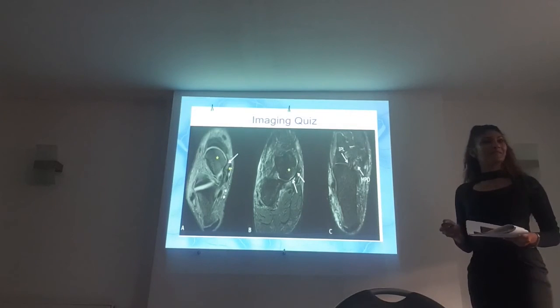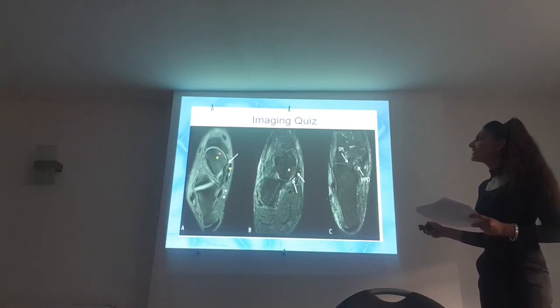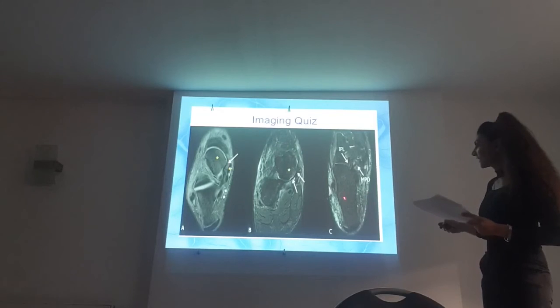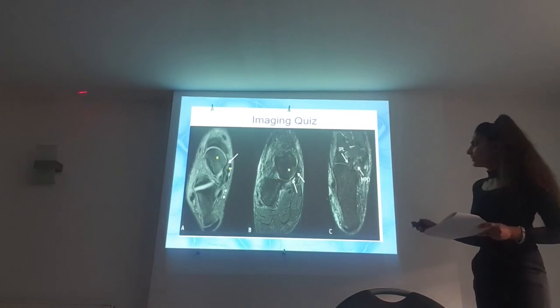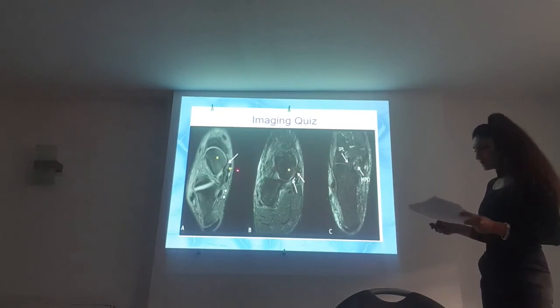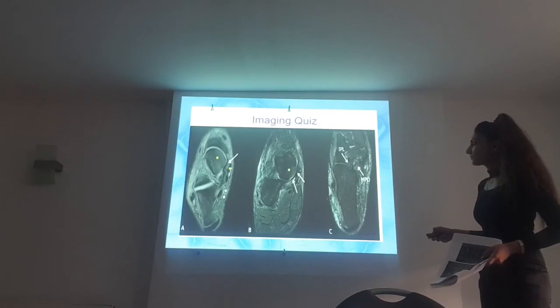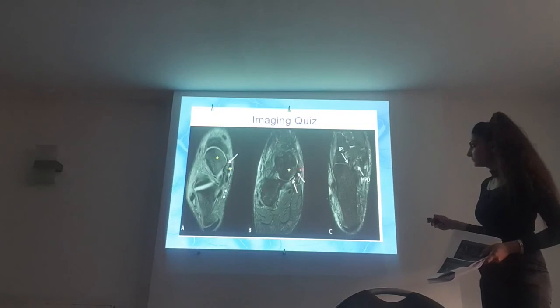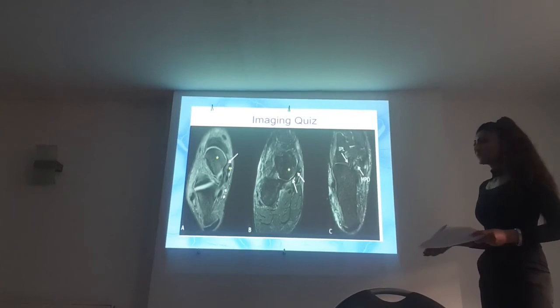Oh, well, let me help you out. It's normal. Okay. So this is the talus. So looking at the talus bone here, the white arrow is just looking at your tibial-navicular joint and where it bifurcates basically. So just from three different images. So this is your sagittal, this is your coronal. So again, different angles there to show you it's slightly different. It's just looking at your ligament and how it's taken up. Okay?